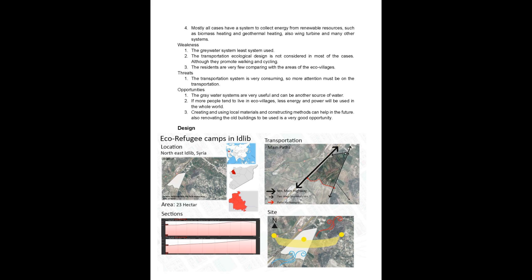The opportunities: the greywater system can be very useful and they are promoting it. Also, if more people tend to live in eco-villages, less energy and power will be used in the whole world, and creating and using local materials and constructive methods can be a good opportunity to reduce energy.